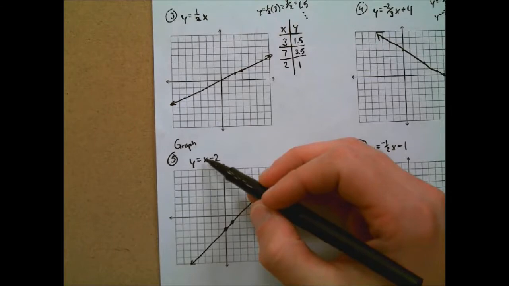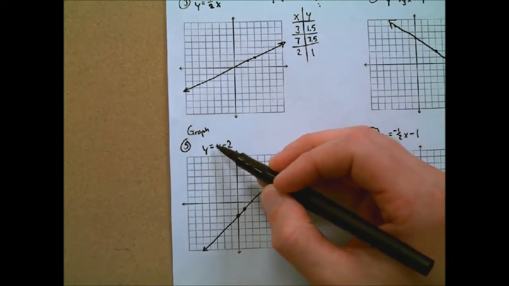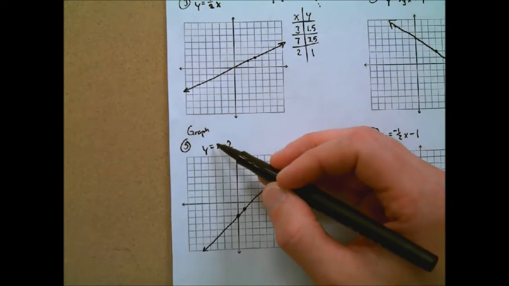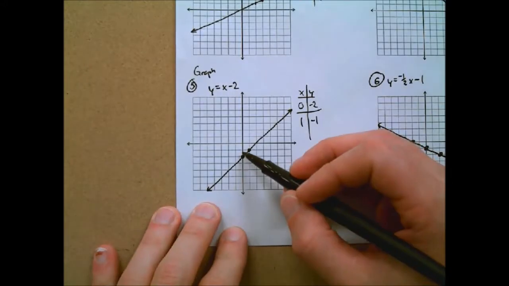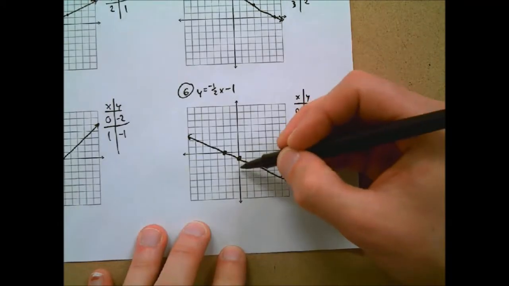What's the number in front of the x here? Not a 0. That's a coefficient. It'd be a 1, right? Because 1 times x, 1x. Or the slope would be 1 over 1. And look at this. Do we go up 1, right 1, up 1, right 1, up 1, right 1? Okay, for the slope. And then here, -1/2: down 1, right 2, down 1, right 2, down 1, right 2.